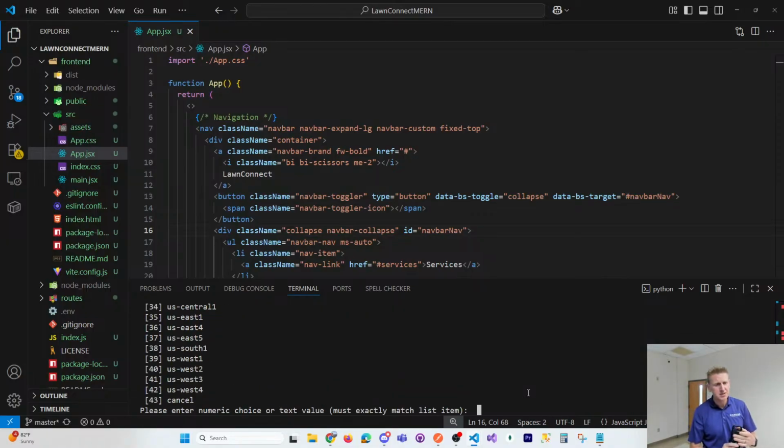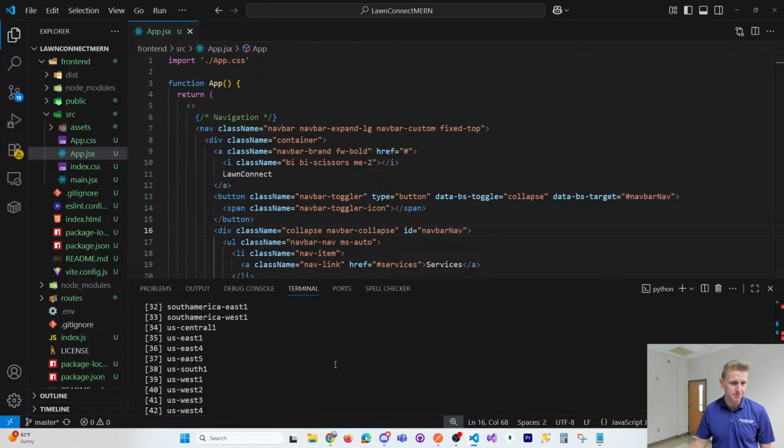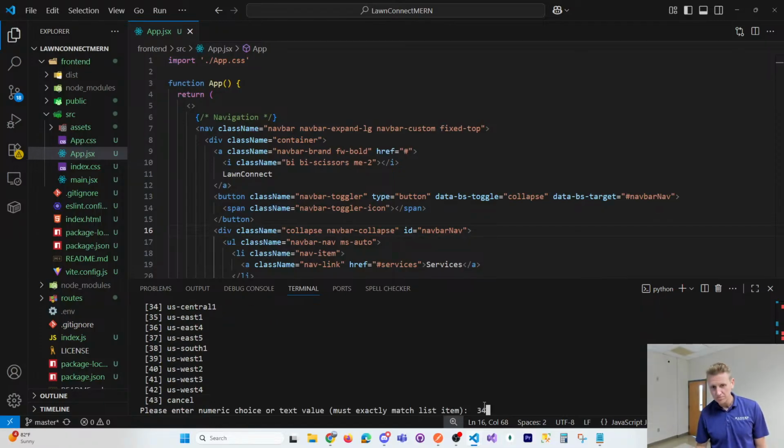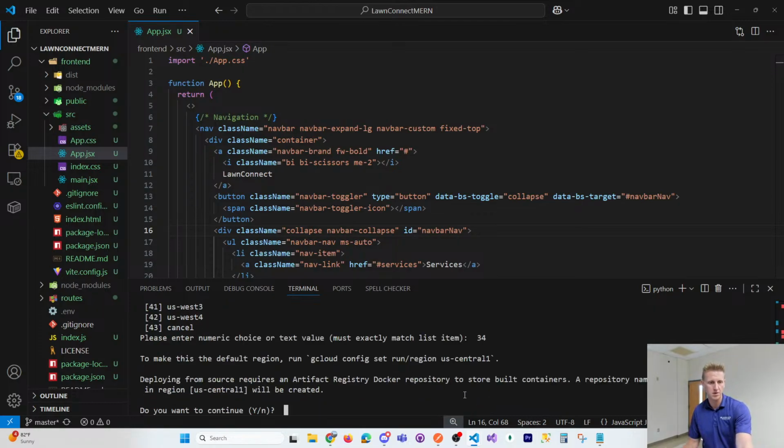Okay. Where geographically are you closest to? It looks like we are geographically closest to us-central1. And you can set that as a default region. Deploying requires an Artifact Registry Docker repository to be created.